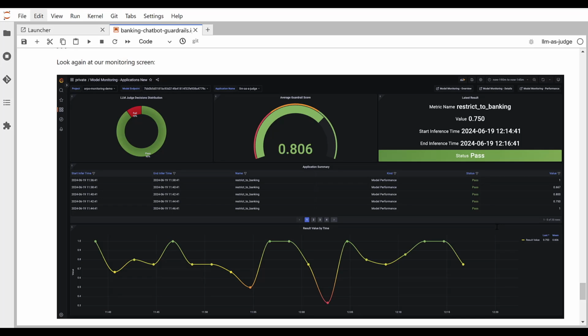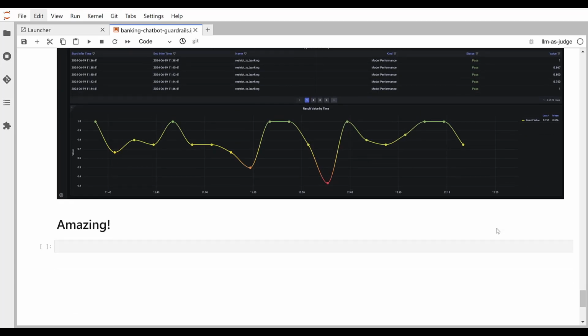Good. So what we've seen is how we took a baseline application, we added evaluation, so now we know exactly if we are having risks or not, and we fixed it by continuously improving the model over time. So it's actually getting better and better and better. So thank you.